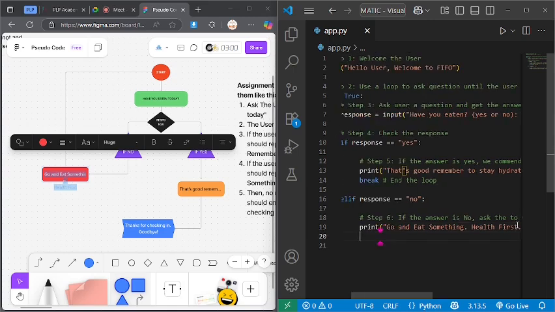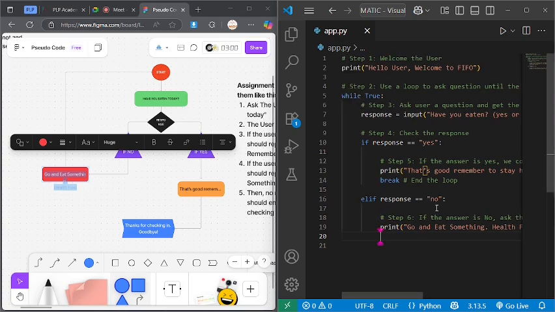Okay, so now we've given the condition for yes. If our response is yes, then end, because if our response is yes, we need to send them thanks for checking in, goodbye. But if it is no, we want a continuous loop, right? So we're not going to add break here. He must go back and try this thing again.